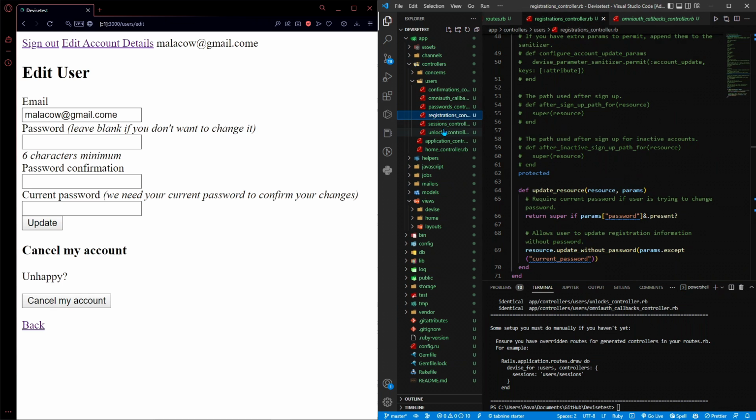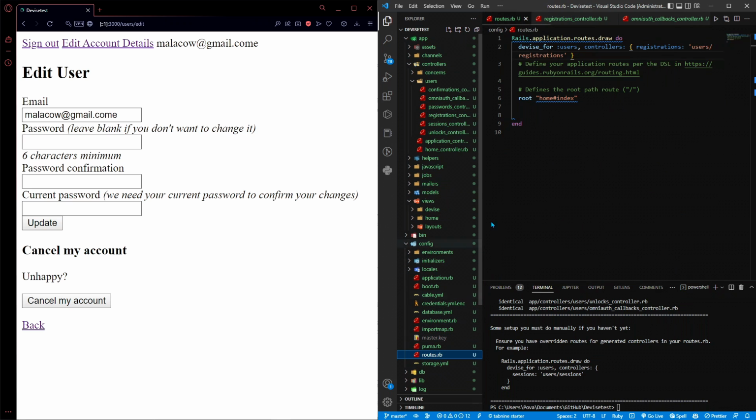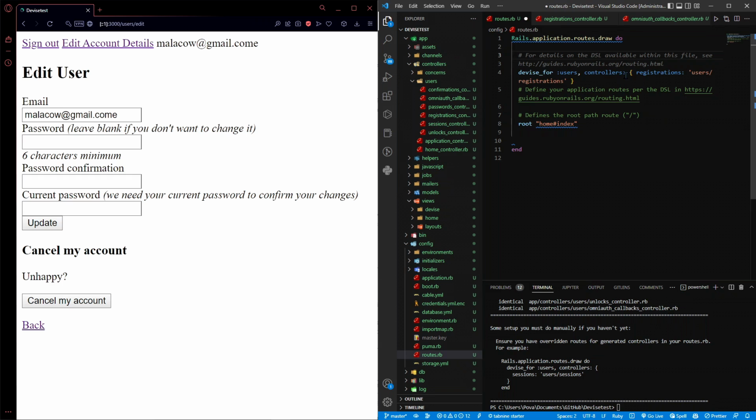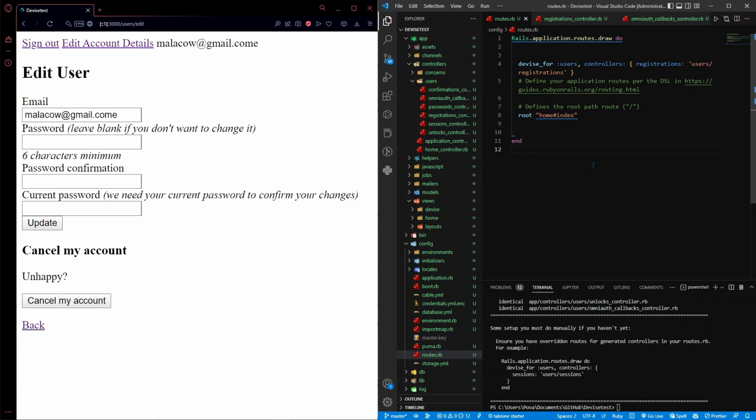However, we have to specify to actually make Devise use these controllers. So go to config routes.rb and write this line: devise_for :users, controllers: { registrations: 'users/registrations' }. Make sure that there isn't another devise_for :users in the routes.rb file, as that will result in an error. What this line is saying is instead of Devise using their default controller, they'll actually use this custom controller that we can edit ourselves.